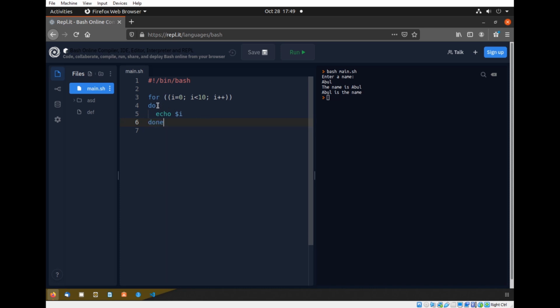So do indicates the beginning of the for loop and done indicates the end of the for loop, and between do and done we are going to write our statements. Okay, now let's run it to see what happens. Okay, so our code is running perfectly, starting from 0, and since it's less than 10, it's printing up to 9. Okay, so this is how you write the traditional for loops.